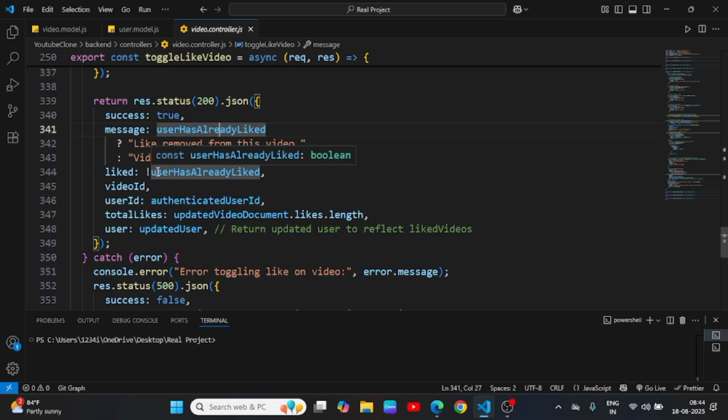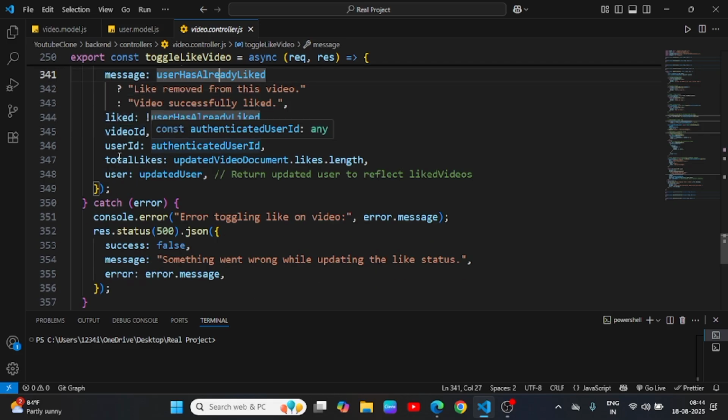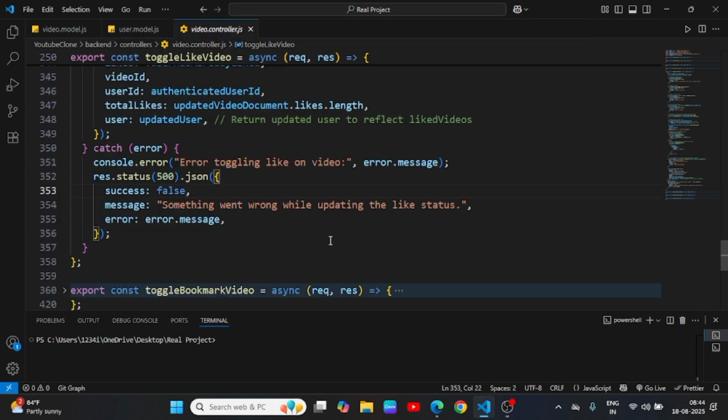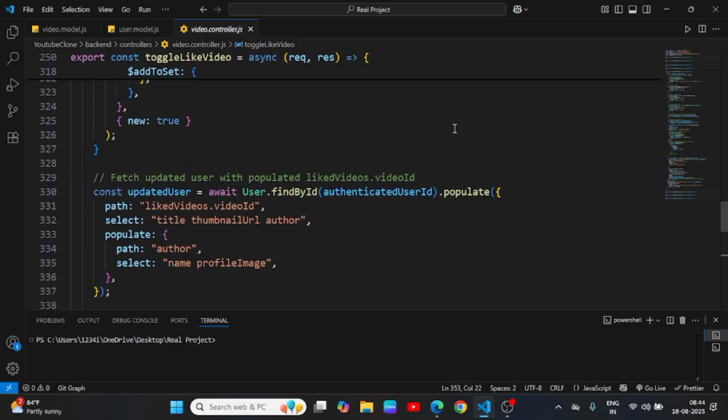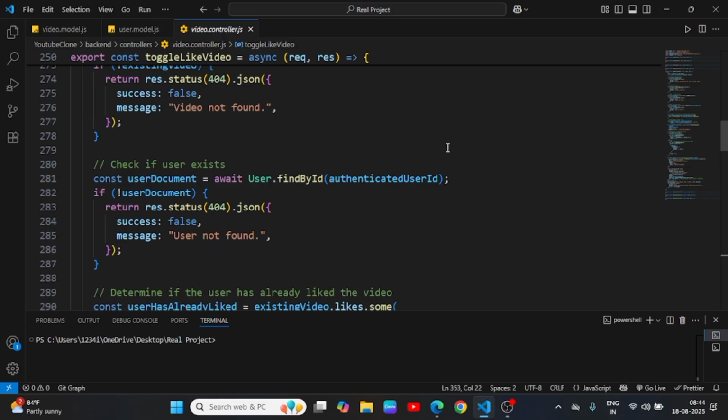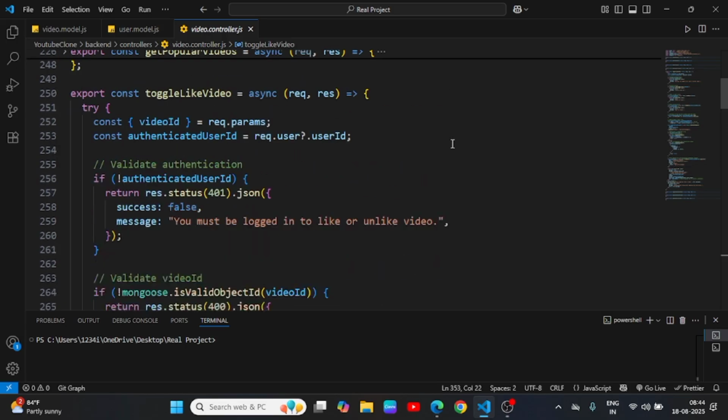If it's false, make it true. So you can understand here. And video ID, user ID, the likes and users. So yeah, and this is the catch block. So this is the like controller, toggle like controller. I think guys you can understand very easily.